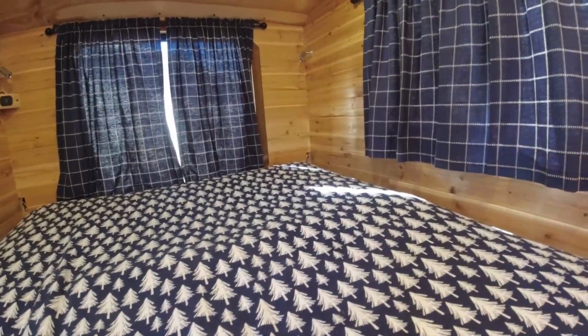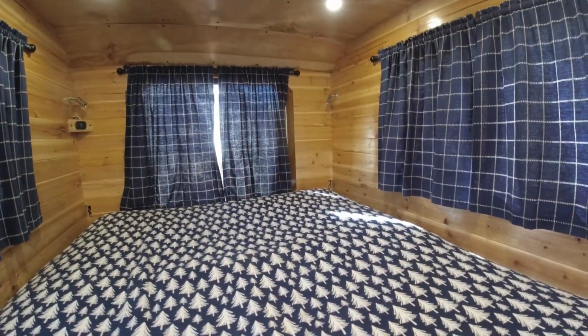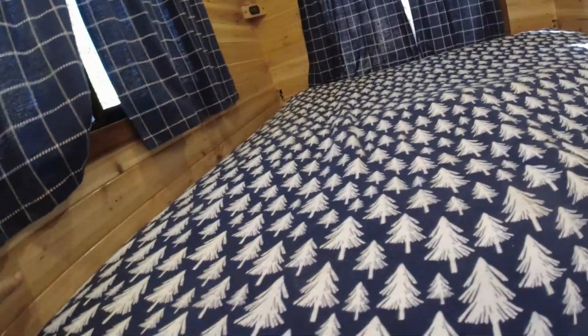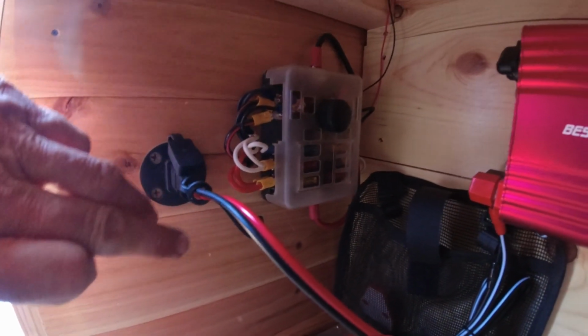All right, so back there underneath the bed in that corner is where the battery is mounted. All the power is run through the wall, and I showed you that, and it comes up to underneath here, where I've got a fuse panel. I've got 8-gauge wire that comes from the battery up to the fuse panel. Then all the power is distributed out from there. Everything's fused.